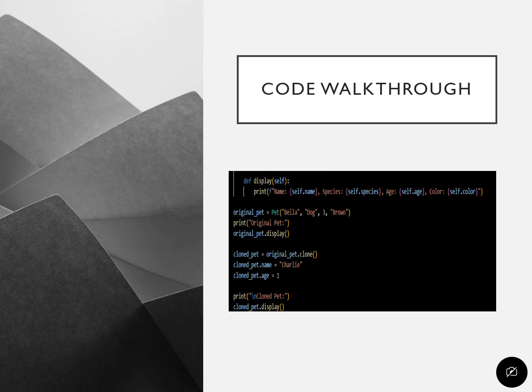Here we have the second part of the code. It's going to create an original pet, so a new pet object is created. It's going to show the values assigned: what's the name, what type of species, and what's the color. We can also modify it. So if the customer wants, they can change anything on the cloned pet. They can change the name, the age, or the species too. It's basically going to print everything at the end, whatever the customer chose, and give them the options.